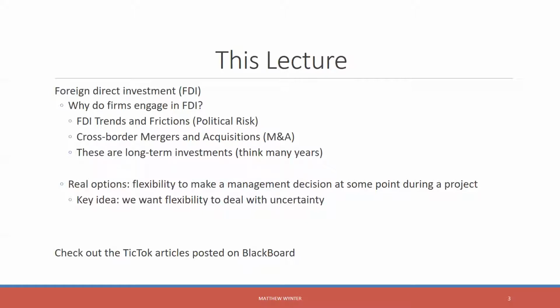So when we have these very long-term investments, oftentimes they're things that we just don't know. We don't know how the political system will evolve. We don't know how exchange rates will evolve. We don't know how local labor laws will evolve. So one of the things that we would like is some flexibility in our decision making. So we're going to use real option theory to understand managerial flexibility and to quantify it. We want to put a number to whether or not we should wait or abandon a project and everything in between. So let's get right in.